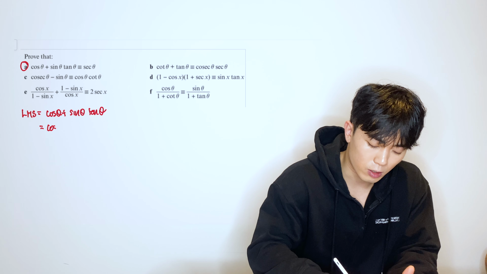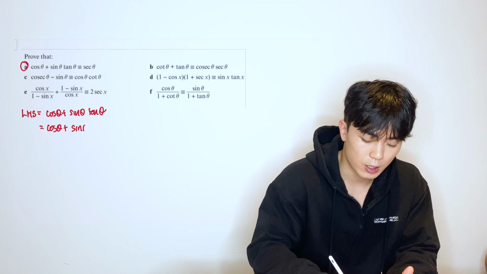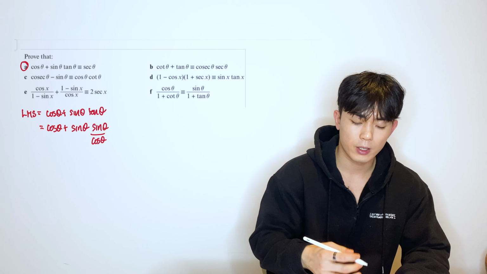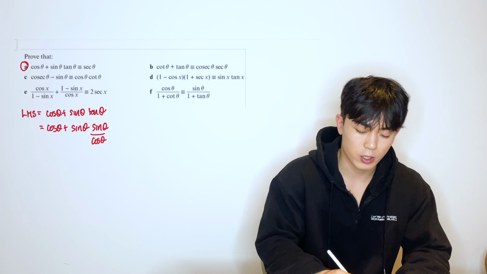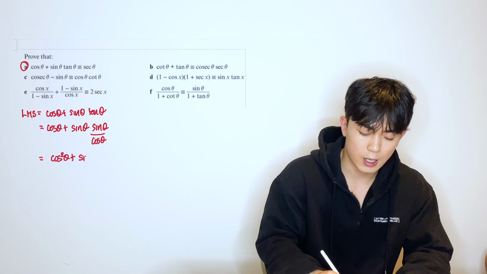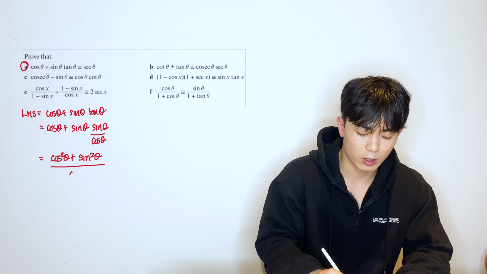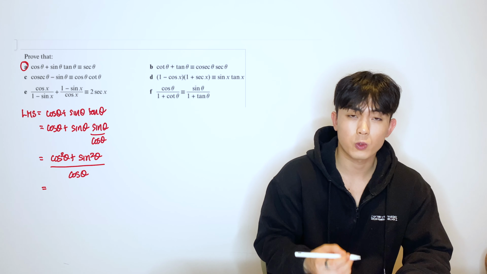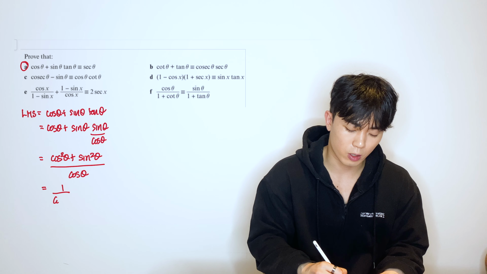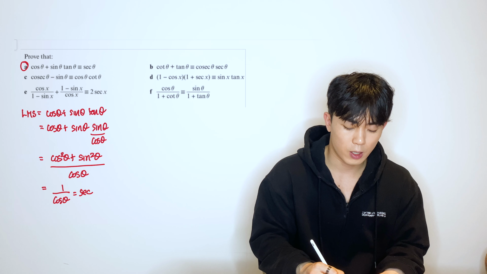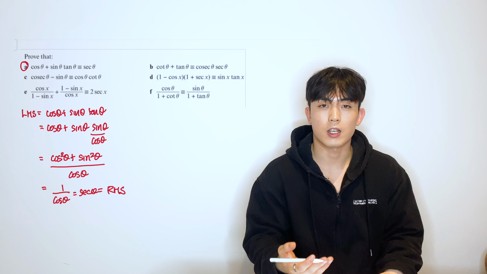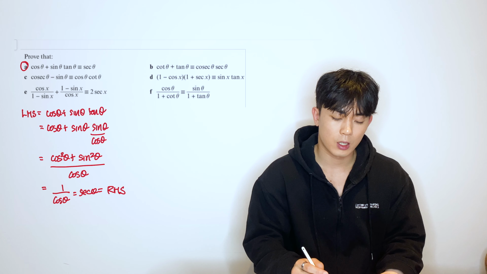So I'll change it into cos theta plus sine theta. So tan can be sine over cos, right? So it's going to be like this. After this, we just try and make it into one fraction if possible. So multiplying cos across, we get cos squared theta plus sine times sine, which is sine squared theta, over cos theta. We know cos squared plus sine squared is 1, that identity we learnt in the first book. So it's going to be 1 over cos theta, which is sec theta, which is equal to the right-hand side. So just try and make everything into sine and cos and then just rearrange from there. We can try another one.